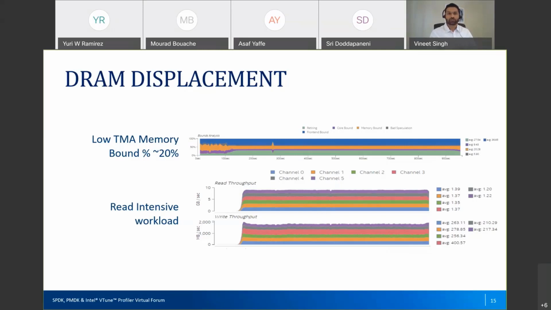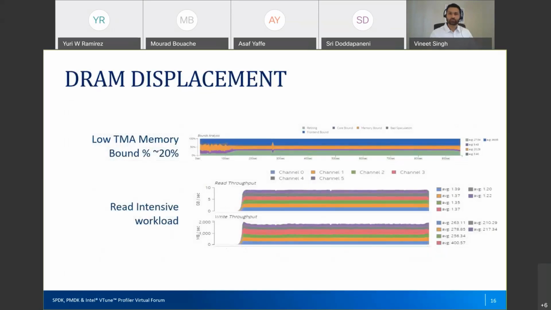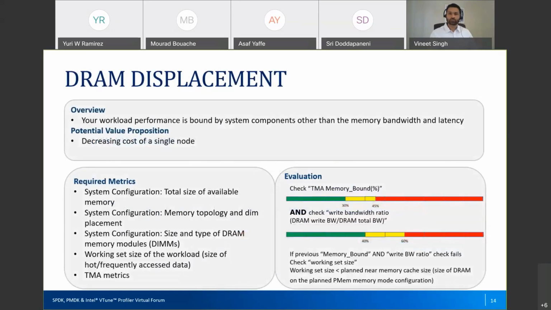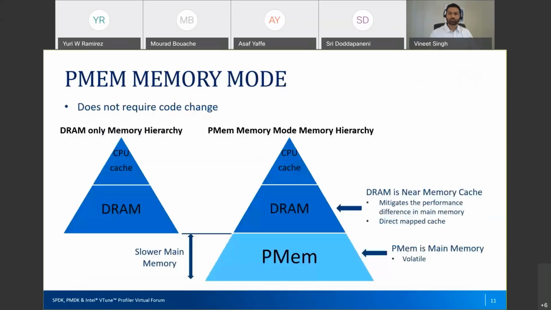Thank you. Another question for you. In Memory mode, where DRAM basically works as cache and PMM is the main addressable memory, right? What options do we have in our tools to monitor the DRAM cache efficiency?